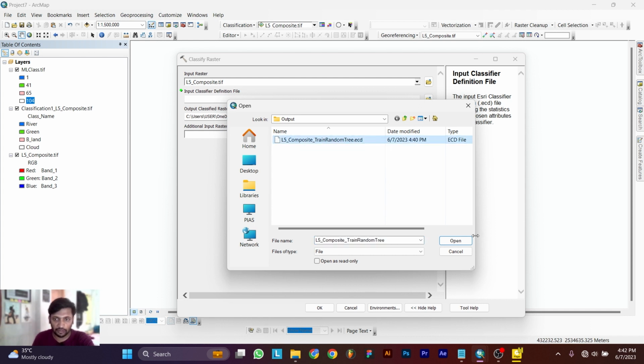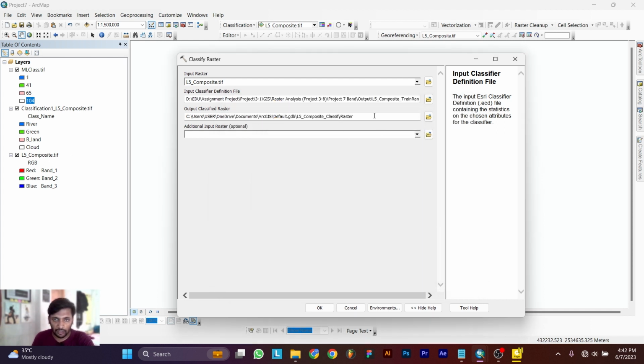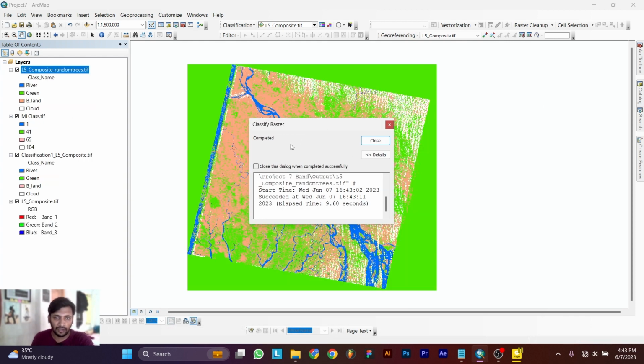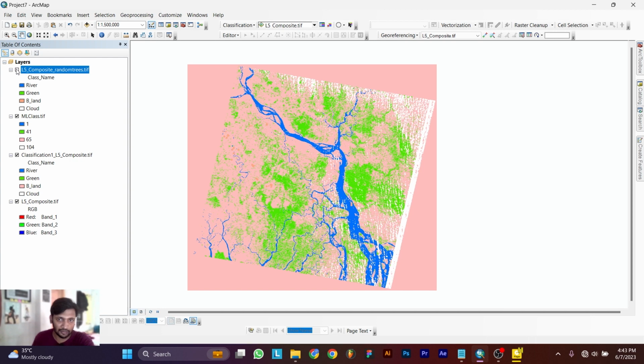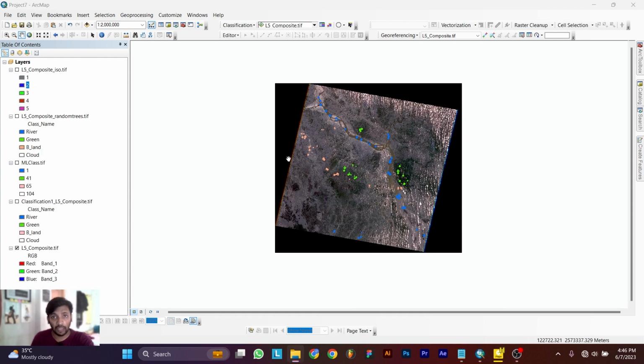Selecting this one, then select an output class name, and then OK. And yes, the classify raster processing is also done, and here you can see they are all similar. I think most of the things are similar, and this is how we can classify our image.